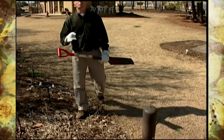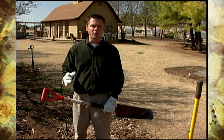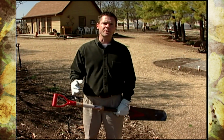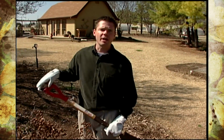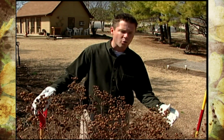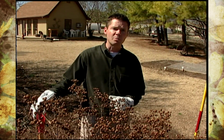If you're going to move a shrub all at once without any preparation or prior root pruning, the best time of the year to do that is in the late winter or early spring before the plant has broken dormancy. If we move the plant at that time, we can take advantage of that explosion of growth that takes place above ground and below ground, and that will help that plant get reestablished after it's transplanted.